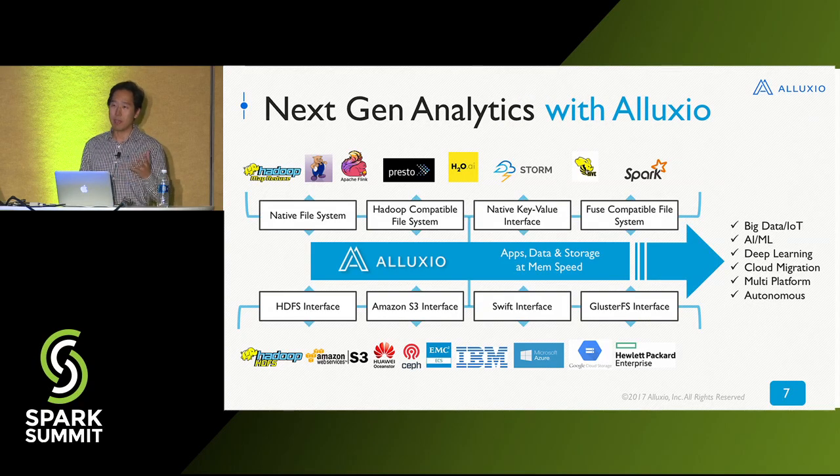And so this sort of new next-gen analytics platform, Alluxio can help new types of applications. You can have new applications running on all the different types of data that you have, and we've seen it in different types of use cases, such as big data or IoT, machine learning, deep learning, things like that. And so we've seen a lot of different applications for this type of stack.